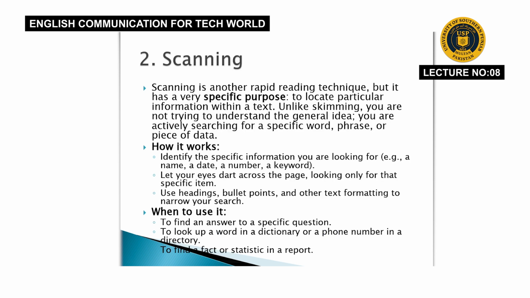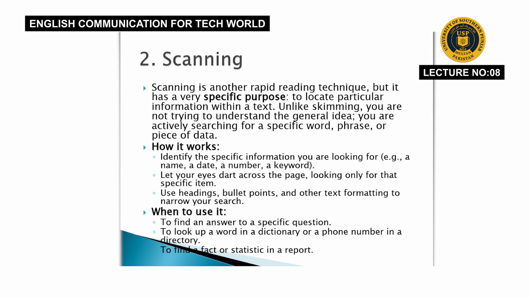Moving on, we have another important strategy, which is scanning. Scanning is reading quickly to find specific information, or we can say it is a kind of reading in which we have a specific purpose to locate particular information within a text. Here you are not looking for overall meaning, you are searching for one particular fact. So, how does scanning actually work?